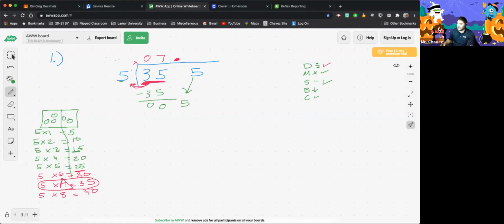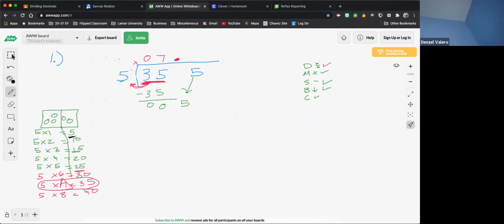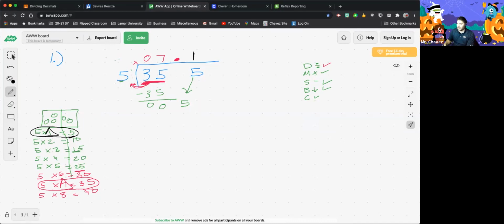So now here's my new division problem. 5 divided by 5. In other words, what number times 5 can equal 5? Right here. 1. I put a 1 on the roof. I just divided. Check. Now I'm going to multiply. I'm only going to multiply the number 1 in black. 1 times 5, here's my answer, 5. Then we subtract 5 minus 5, 0. There's nothing left to bring down. We're done. We're done right here.